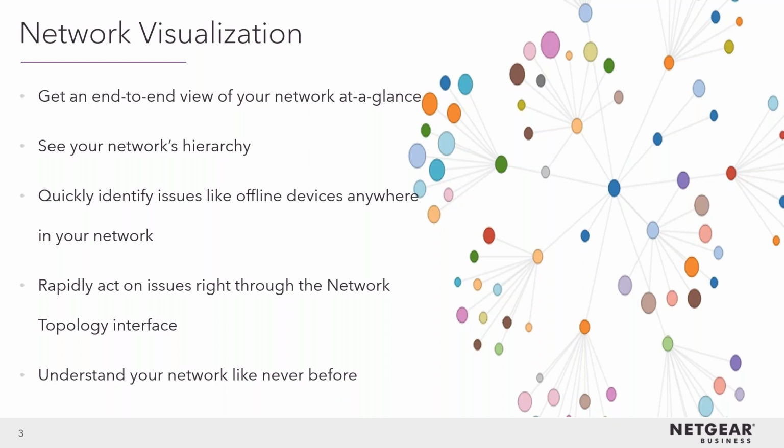One is, it can let you see end to end, but two is that it actually allows you to act on things that may not be working right. And I'll show that to you in just a minute. Essentially the purpose, even at the visualization level, is that it gives you an understanding of your network like never before. When you see how everything comes together is when you really understand why something may not be optimal, or why something is giving you issues, etc. So it allows you to see your network in ways that you couldn't before.